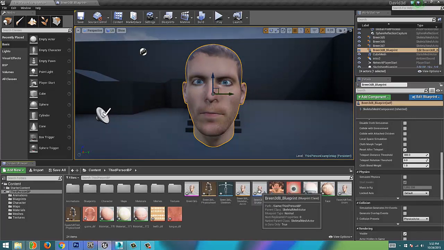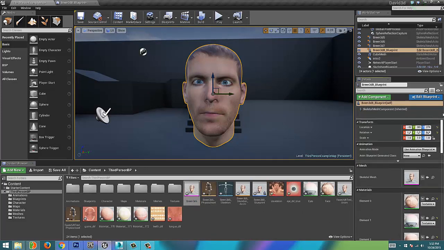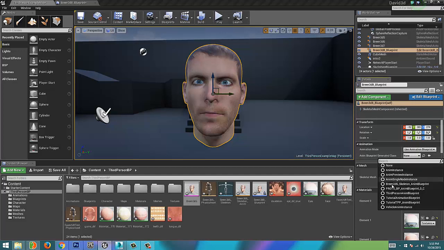So in order to get this set up, we click on him, first of all. And over here, it says the animation mode, use animation blueprint, yes. Animation blueprint to use, none. Well, come on, we want a blueprint. So you go over here, you just click on that, and there it is.